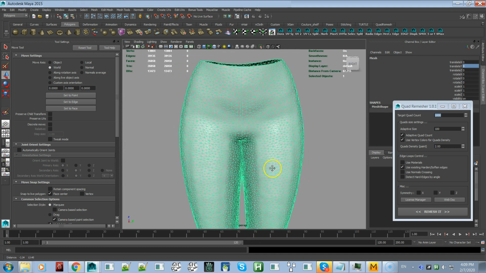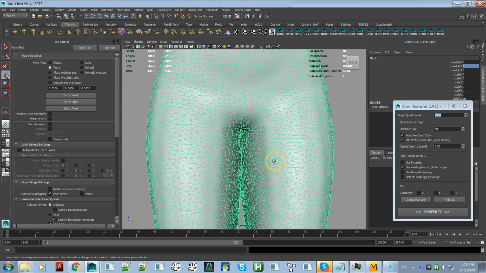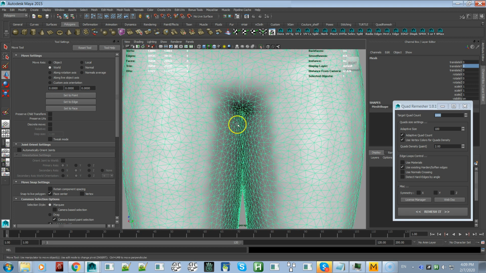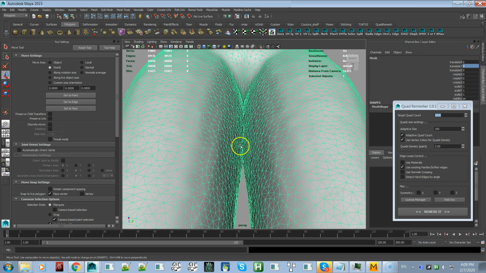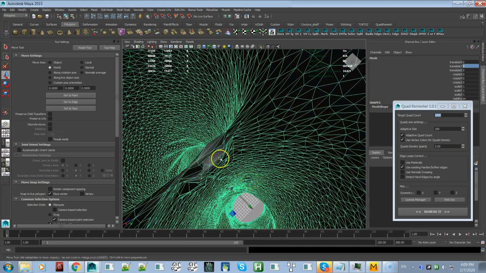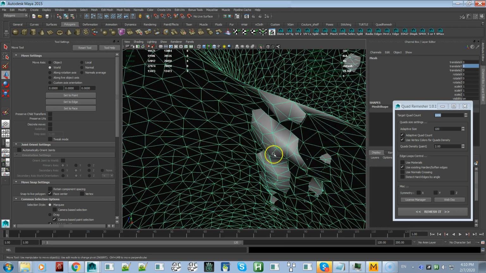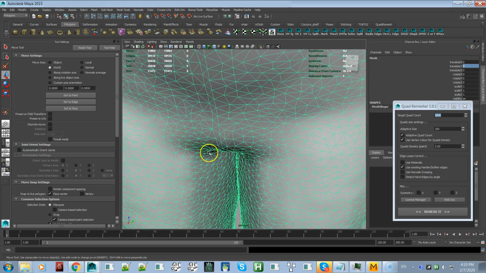Okay, so what you want to do is, if you don't have a thigh gap in your pants from Marvelous Designer, and you want a thigh gap, because to retopologize this would be a nightmare. Even for QuadriMesher, you get faces going inside faces. See if we go inside. See this face, but this is from the other side, and that's a pain in the butt to retopologize and also to rig.